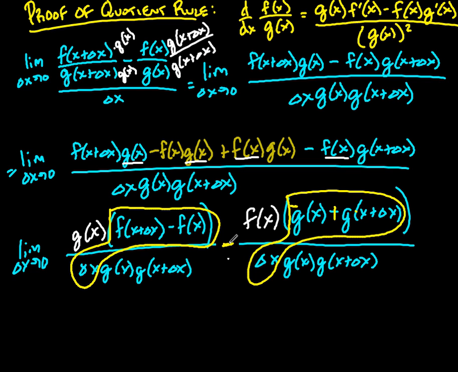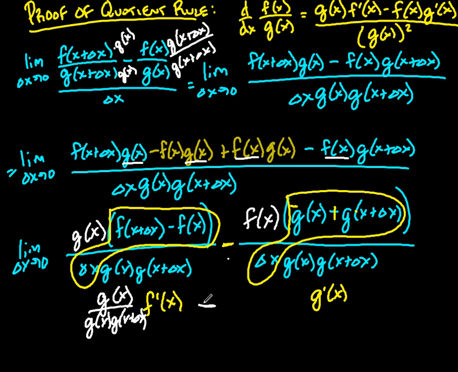And now, okay, I have f prime of x here, g prime of x there, and let's see what the rest has in store. I still have g of x up top. What do I have on the bottom? G of x plus delta x, then it's times f of x. Minus, over here, I have an f of x up top, and the same thing, a g of x, and a g of x plus delta x on the bottom. Well, okay. It's still the limit as delta x approaches 0.